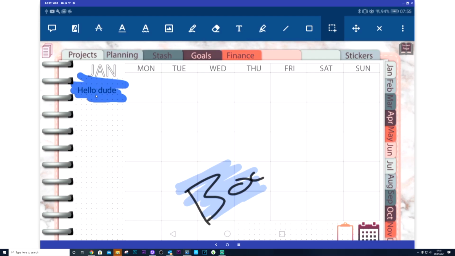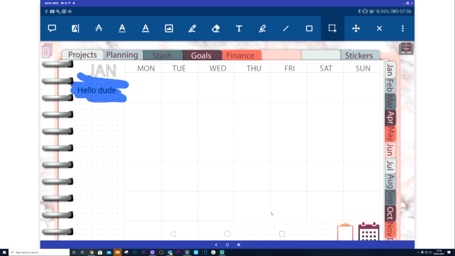Because at the moment, if I wanted to delete this without using this option, I would need to select, you could select rubber and it'll rub it out, but you're not going to want to sit there and squiggle your finger all over it. So you could go to the pen tool and then delete the pen, and then go to the highlighter and delete the highlighter, or you can use this button. So if I now select that, it's actually selected it all. If I click on delete, it will take the whole lot away.